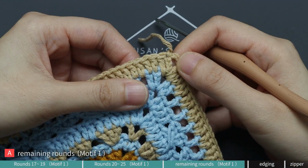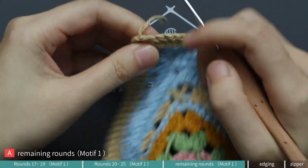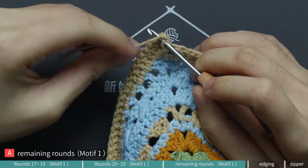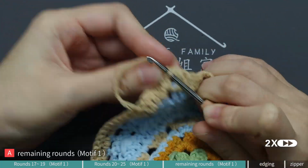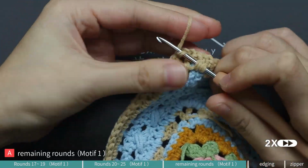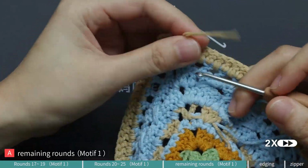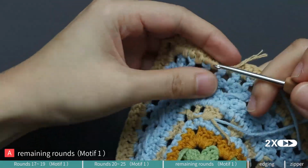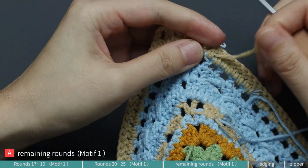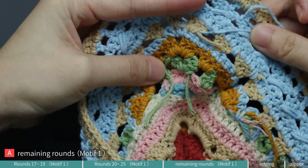I'll demonstrate weaving in ends using this sample. Follow the texture of the fabric to hide the tail on the wrong side. You can weave in a few extra stitches for security. Then trim the excess. Handle the remaining yarn tails in the same way.